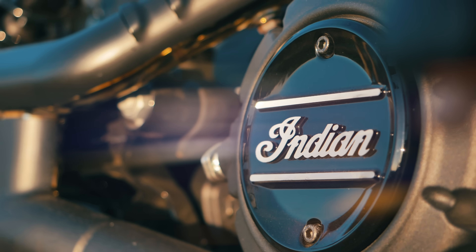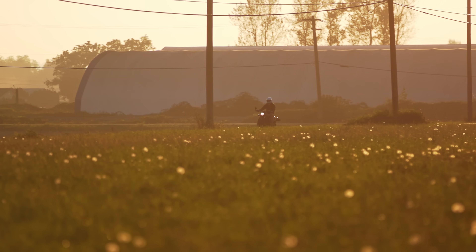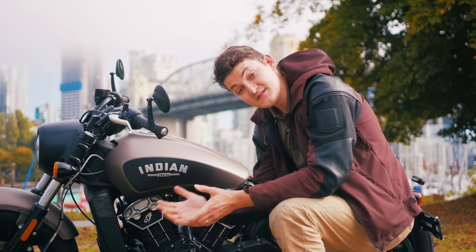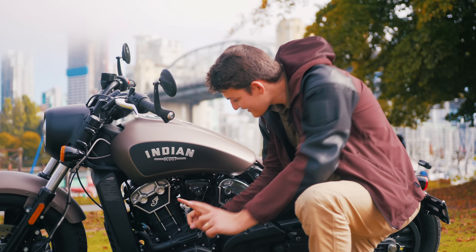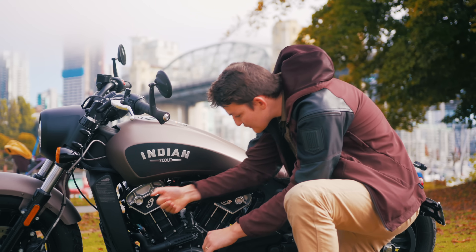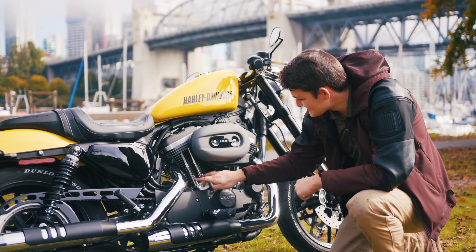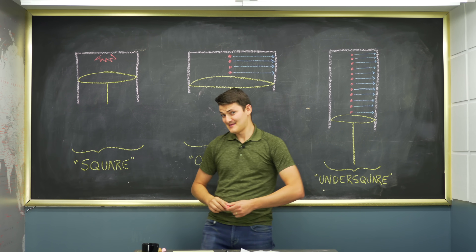Indian knows this, but of course Harley does too. The difference lies between knowing the way forward and being able to move in that direction. Our oversquare motor spins so fast you need overhead cams to open and close the valves. We can't use pushrod actuators — they're heavy, and heavy things don't like to change direction quickly, so they fail to keep up with engine speed and float their tappets behind the cams. But Harley-Davidson's must have pushrods on the side of their motors — two per cylinder. It's iconic.